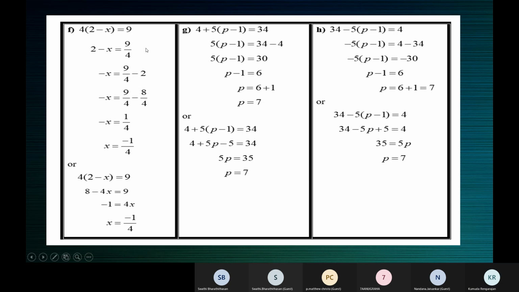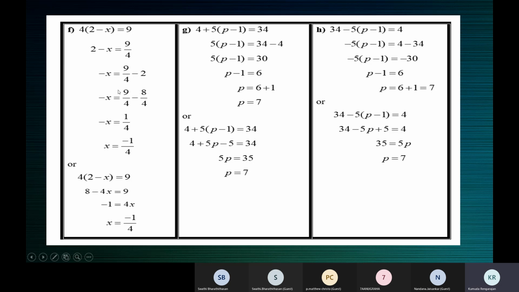Transpose. Ma'am, we subtracted and transposed it. Ma'am, now we take 4 to the right hand side. Divide it. We divide both the sides by 4, ma'am. When you divide the left hand side by 4, 4 minus 2x by 4, 4 and 4 will get cancelled, and we get 2 minus x is equal to, when you divide the right hand side by 4, you'll get 9 by 4.